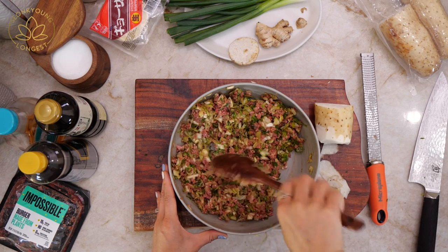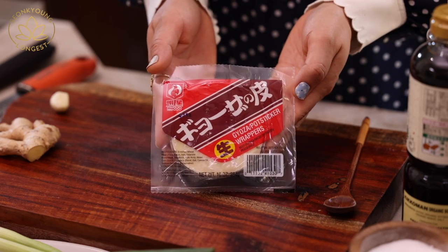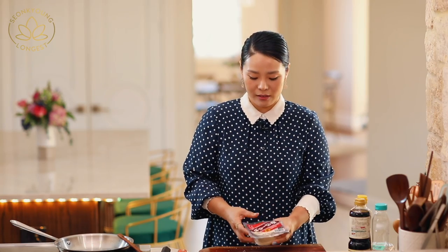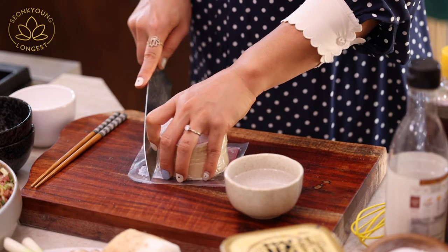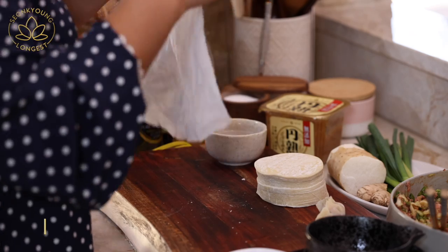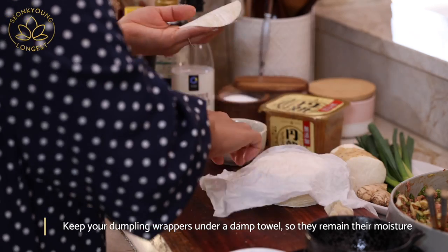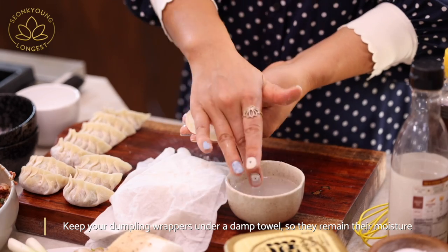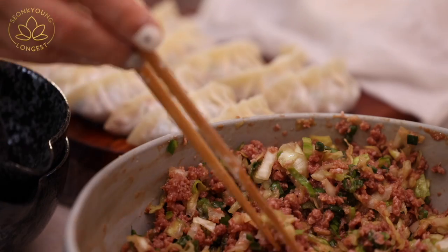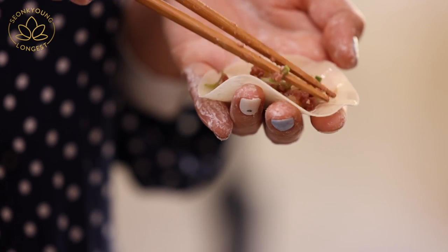Then let's start wrapping our gyoza. So you will need this regular gyoza wrapper. I like to use this round one, because this is a very classic shape. If you have a square one, just fold it in half as a rectangle shape. Perfect, easiest to make dumplings. And take 1 wrapper at a time on your palm and water the edge. Put about 1 tablespoon, maybe 1.5 tablespoon of filling in the middle.